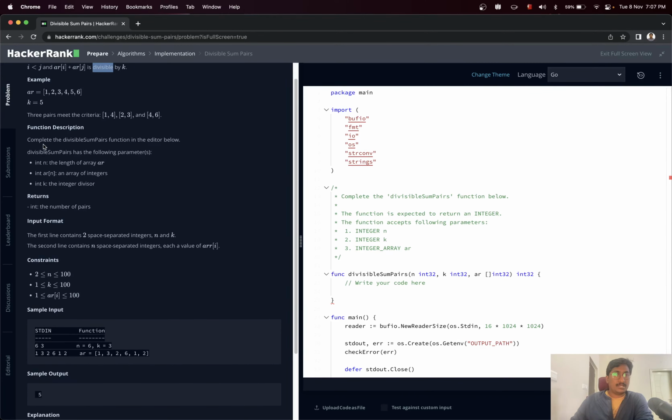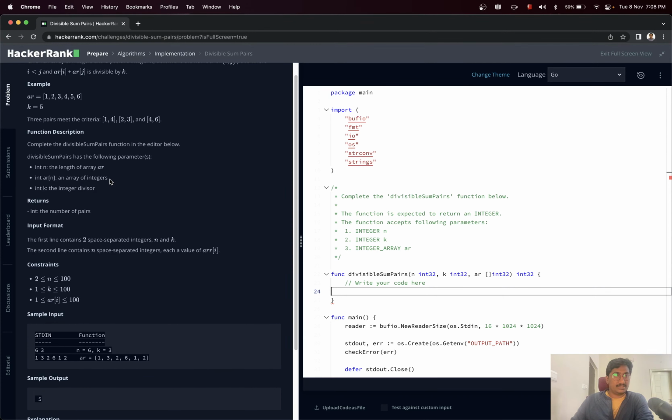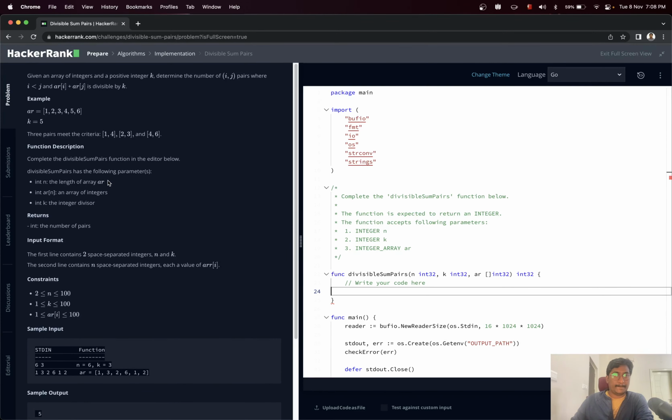Function description: complete the divisible sum pairs function. They have given the length of the array and the array elements and the integer k, the positive number, whatever they're referring.